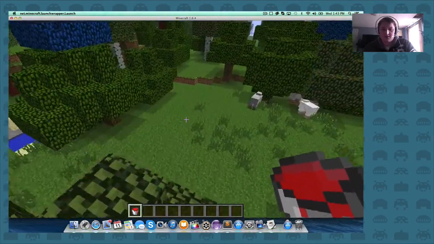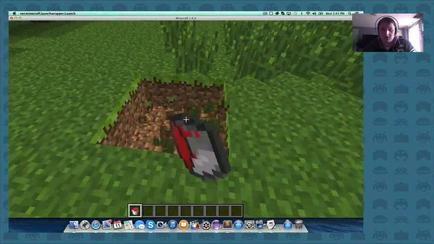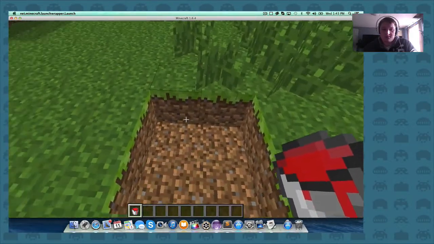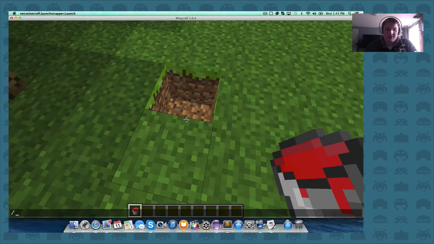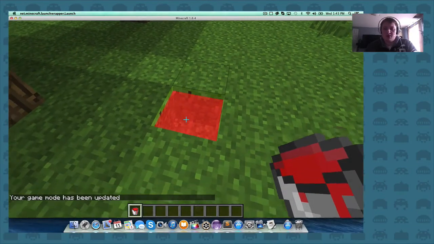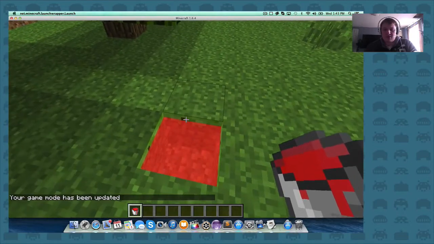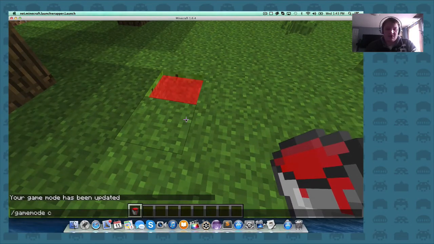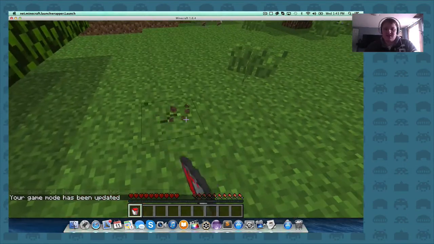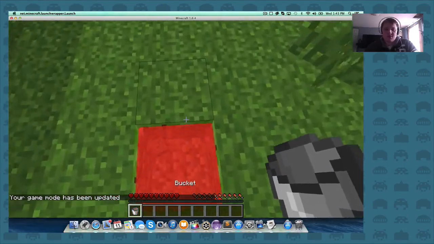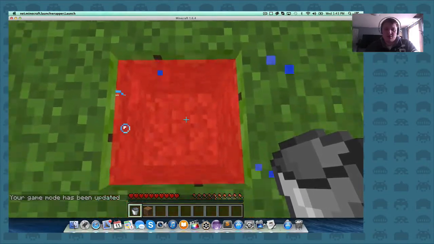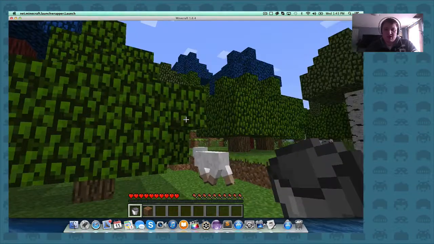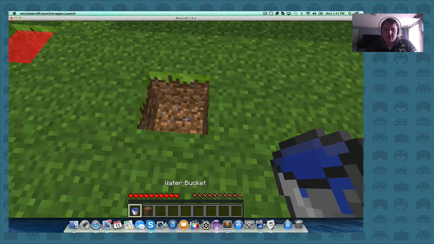So we're going to go over to a new section here. I'm just going to dig a hole, and we can just do one deep. The infinite water source really isn't working with the default settings for fluid, so we would have to modify that, of course, to make that work. Not game mode C, game mode S. We're going to dig a hole, place liquid in it. It's still got the splash of blue, which we will fix. This is more just getting it in your game, getting it working, and then you can pick it up again.